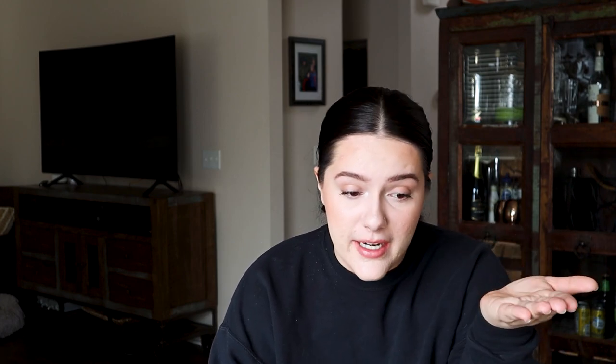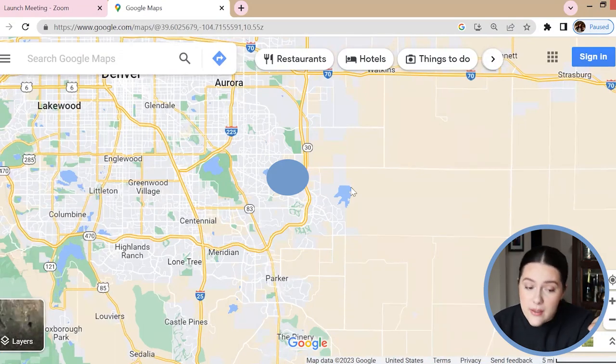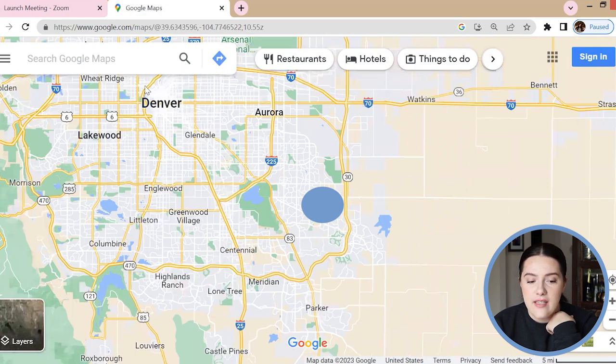Getting right into it — we are talking southeast Aurora. First I'm going to show you the proximity to some of the major things you're probably interested in, like how close we are to downtown Denver and the airport. The blue dot on my screen is me — I live in southeast Aurora. Downtown Denver is right here, and from my house we're about 30 minutes away. Depending on how far into southeast Aurora you go, you're probably maybe 40 minutes from downtown Denver.